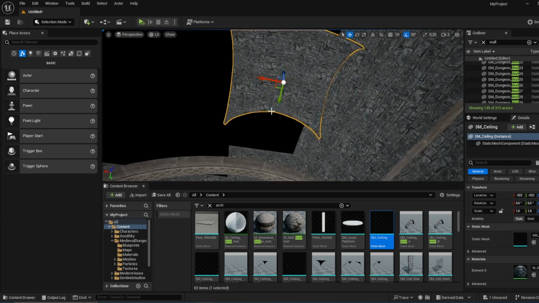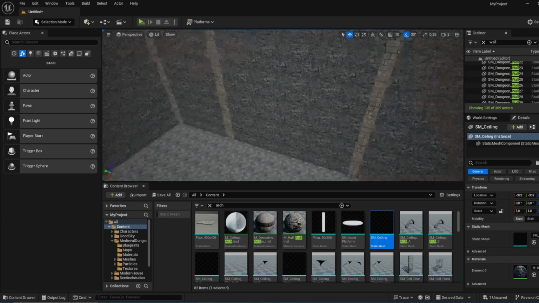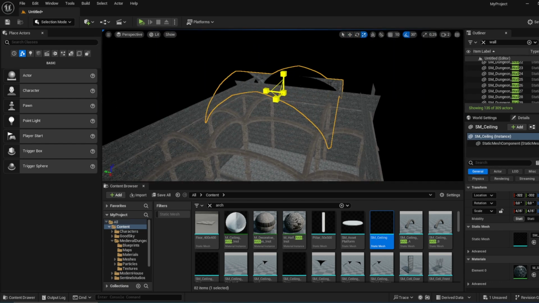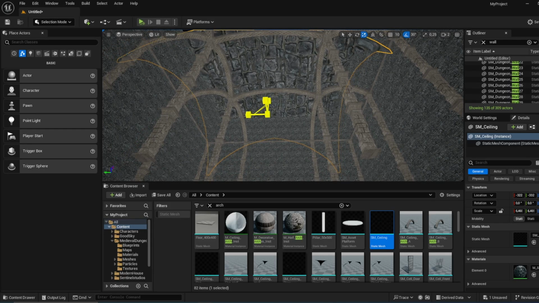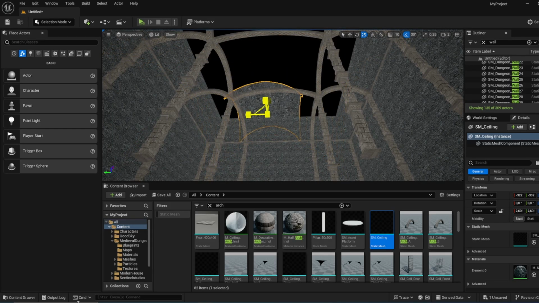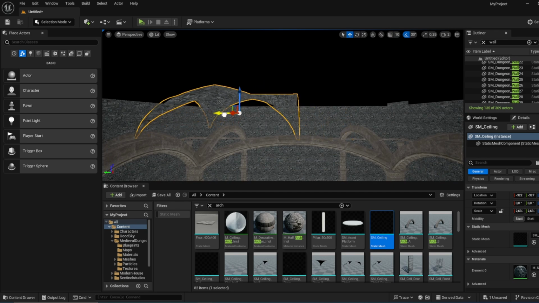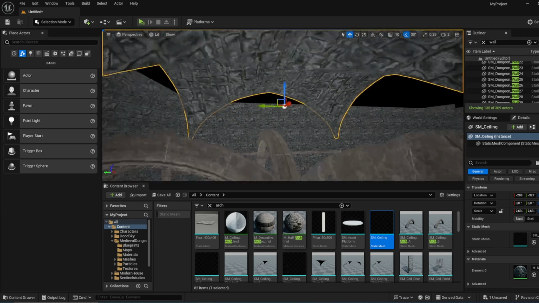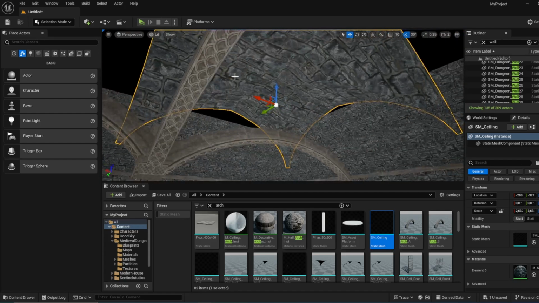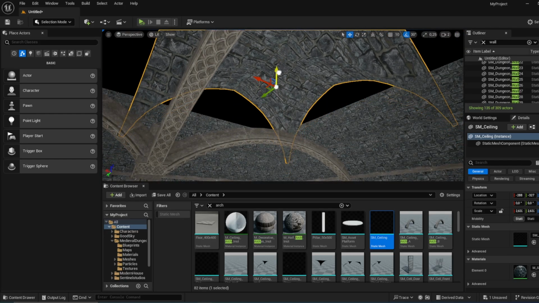I don't think you would. I guess what we could do is we could expand it. That looks weird. Guess we could make it this big. Kind of like that.